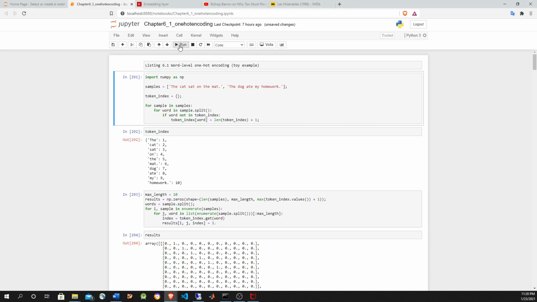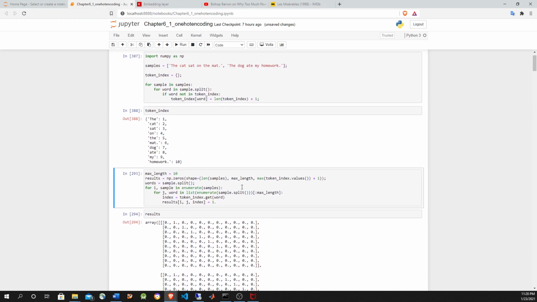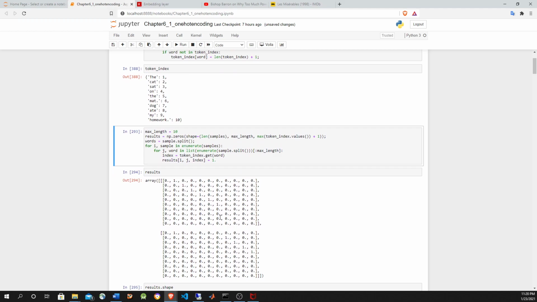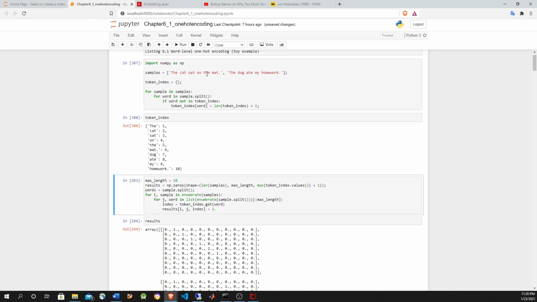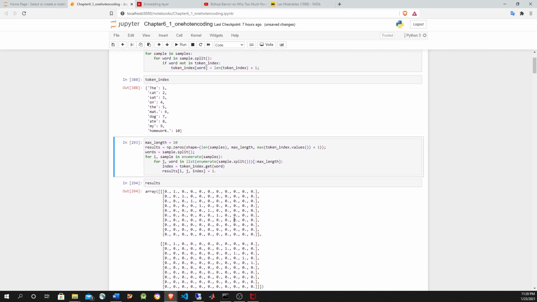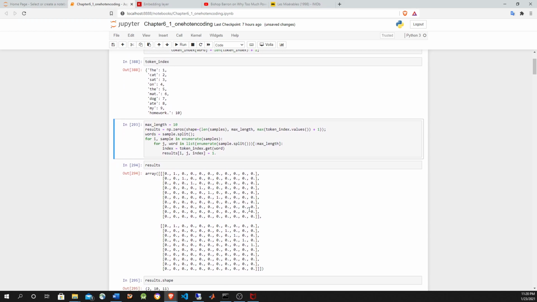Okay, so we get a dictionary like array, and then we're going to create the tensor that represents the one hot encoding, which is going to be the number of samples, the first dimension. Second dimension is the number of words, which is going to be 10. Notice that each sentence can have a different number of words, so we're going to have a maximum number of words. So in this case, both sentences are below the maximum, so we're going to have some padding, and you can see in here that the final 4 words are 0 and final 5 words in here are 0.